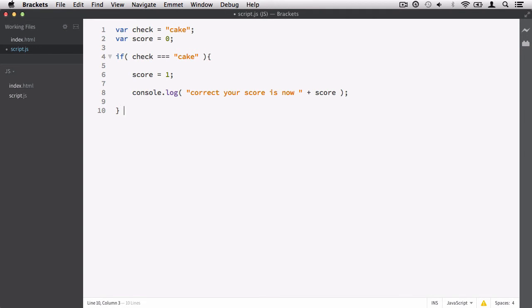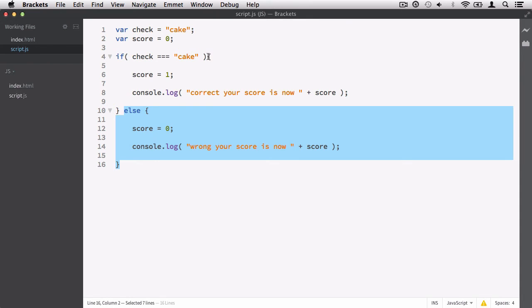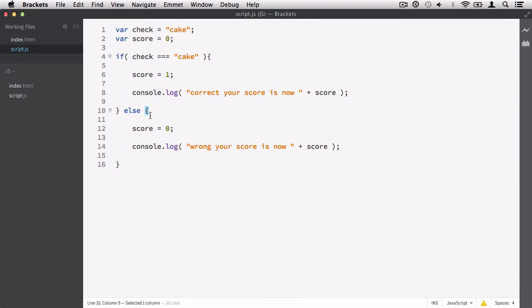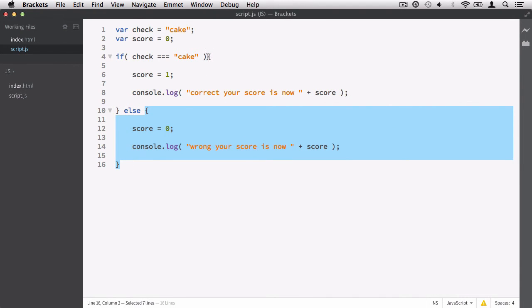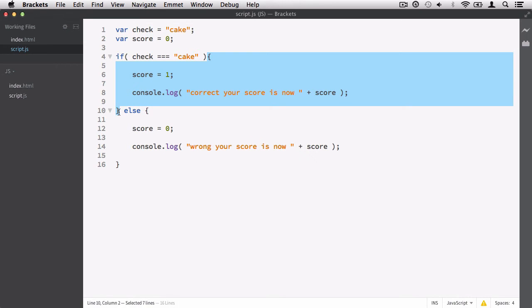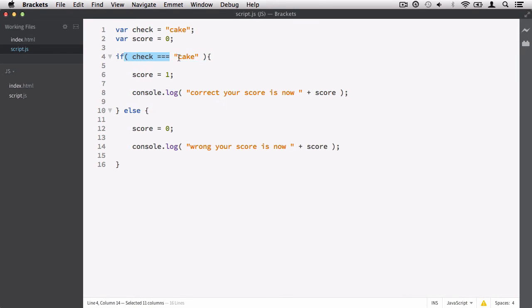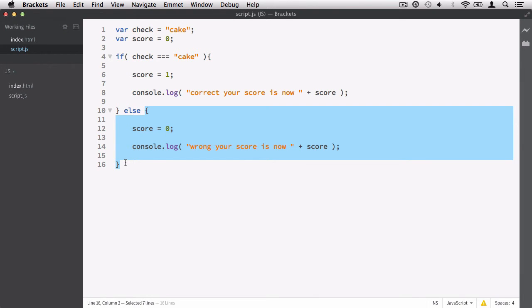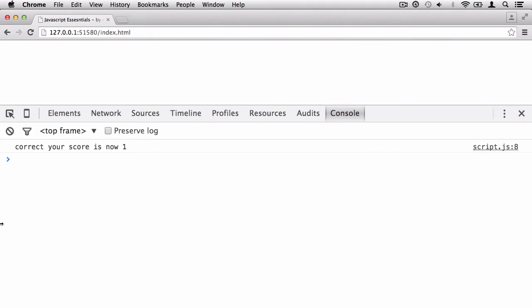So think of it like a chain. We're chaining execution contexts together. There's 1 link and there's 2 links. Now we've already got to this execution context, the first one, and it is true in terms of the condition, and therefore it ignores the second link in our chain. So if I now go back and hit refresh, you'll notice only one of the execution contexts was invoked.